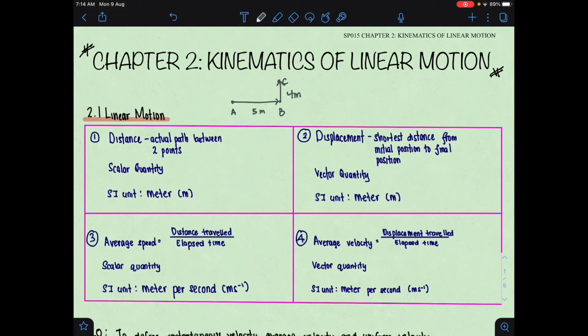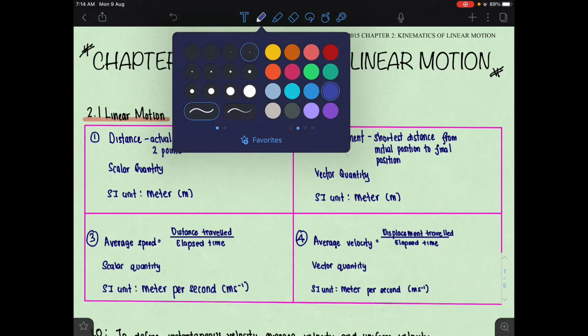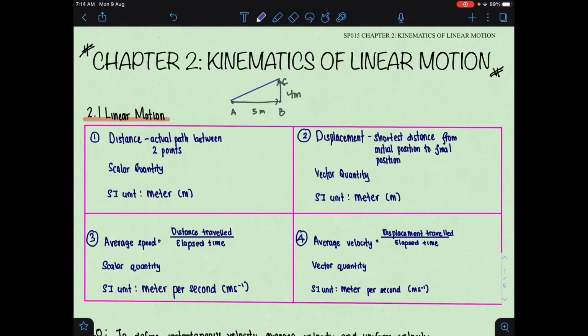So we can simply use, let's say I'm going to use a different color here, you can simply go from point A to point C, and you can also reach point C. And as you can see, your distance initially was 5 plus 4 meter, whereas your displacement now will be 6.4 meter. This only takes up 6.4 meter. So the displacement is the shortest distance between two positions. Okay, displacement is a vector quantity, and we know by now a vector quantity is a quantity that must have magnitude and also a direction. And it also has the same unit as your distance.